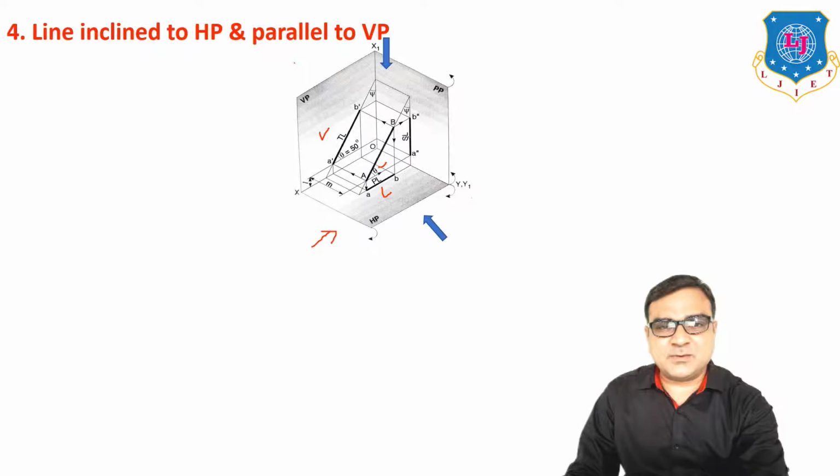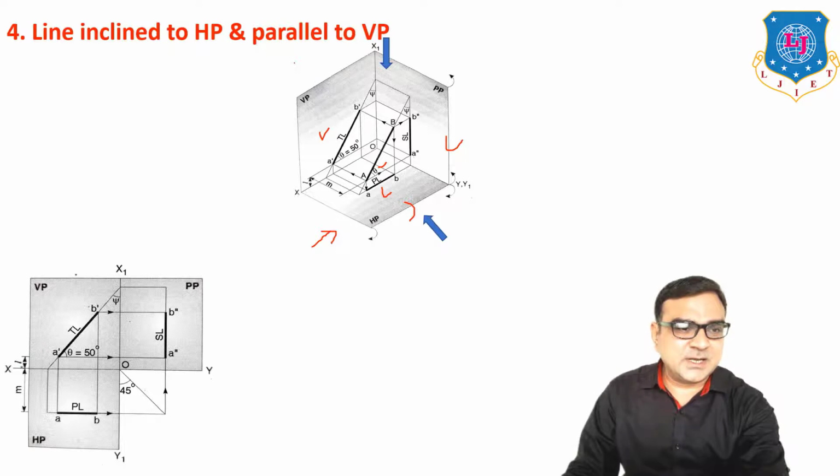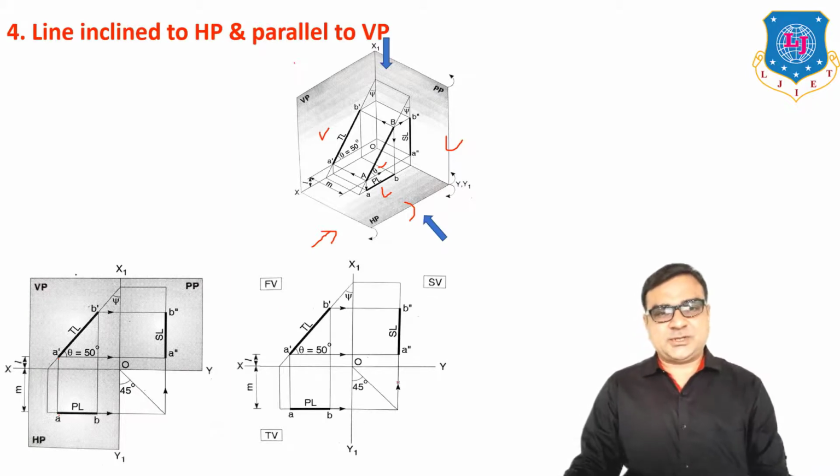And the left hand side view projection on the profile plane, A double dash B double dash, will be the side view, and it is also less than true length. So by moving the horizontal plane and profile plane, we will get these projections: XY, A dash B dash true length, and AB top view. Keep in mind, the front view A dash and top view A are always in a single vertical line. B dash and B, the front and top view, are also in a single vertical line. These are the projections.